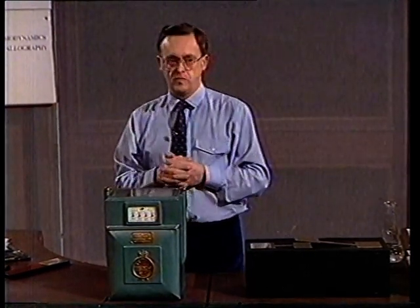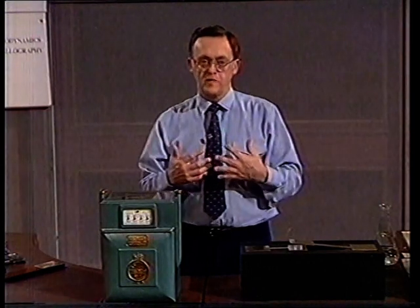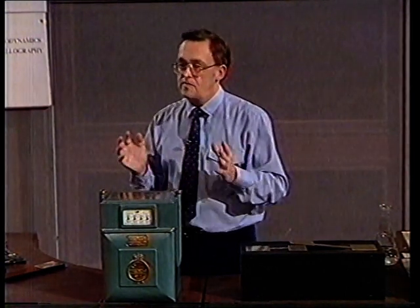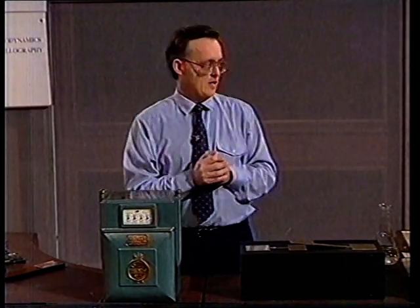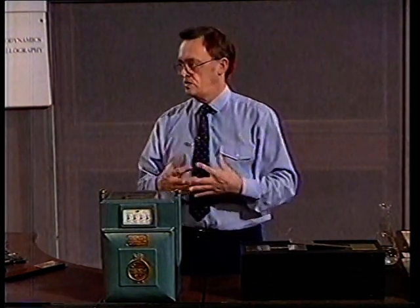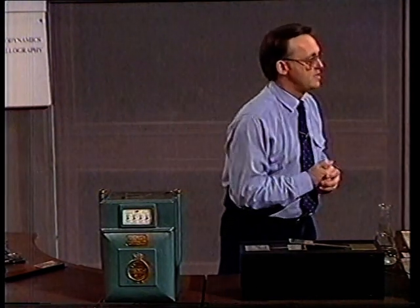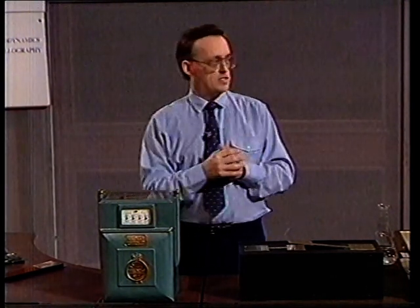My third illustration of where silicon is useful in the home is related to computers. The computer was invented by Charles Babbage very early on last century. Babbage invented a computer we now call a difference engine — it didn't have a memory. Von Neumann, just before the Second World War, invented the idea of a stored program in a computer. And shortly after the Second World War, we had the first generation of computers. Huge buildings were needed to accommodate them, with lots and lots of valves that required special heating.